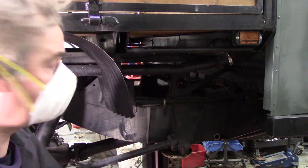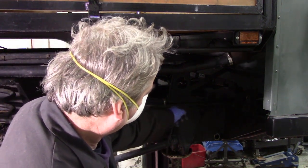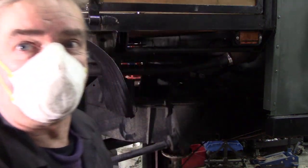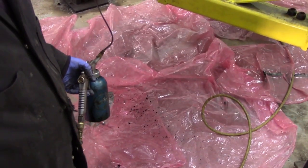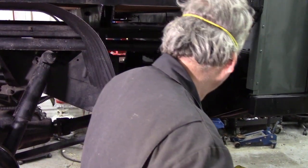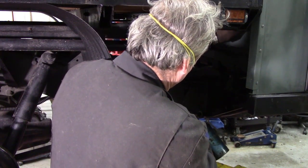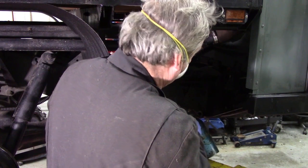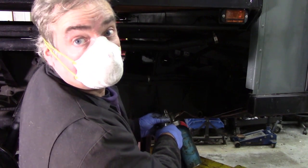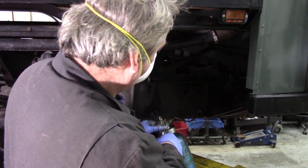We'll do a test first to see what the pattern's like. Oh, that's all right. Yeah, you can see. You can see already, just doing that, it sprays everywhere. Let's have a go. You can see how far up the chassis you can get. And that's the speed you want to be. Just point that slowly. This stuff will creep.